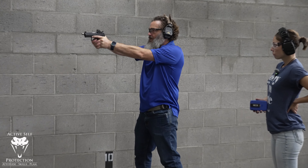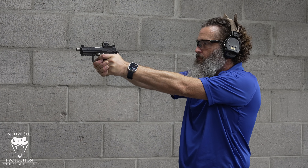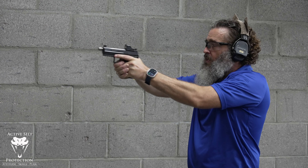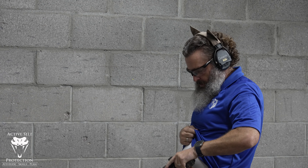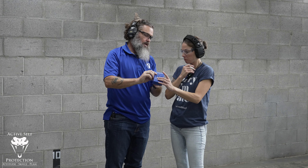I'm going to get two-handed here and get a pace for three shots that I know I can get. [Shoots] I shot a Charlie there. What were my splits? That told me a 0.33 and a 0.29. So my first shot was there, and then it was a 0.33 split and a 0.29 split. I did get a Charlie on that one, let me do it again.